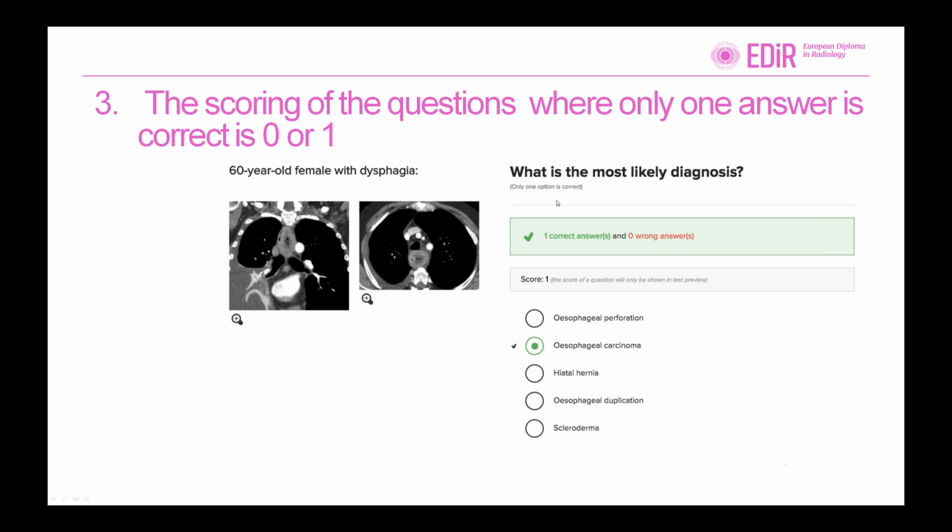When there is only one correct option, the scoring is 0 or 1. If the candidate makes the correct selection, the scoring is 1. If the candidate selects the wrong answer, the scoring is 0. There is no negative scoring.